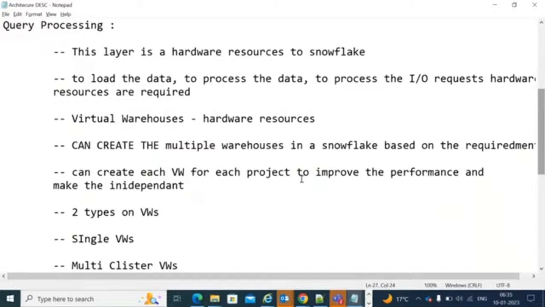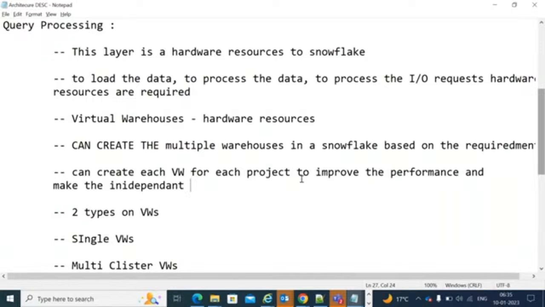You can dedicatedly create separate virtual warehouses for each project or each team. Please make a note. Dedicatedly you can create a virtual compute warehouse for each project and each team separately.